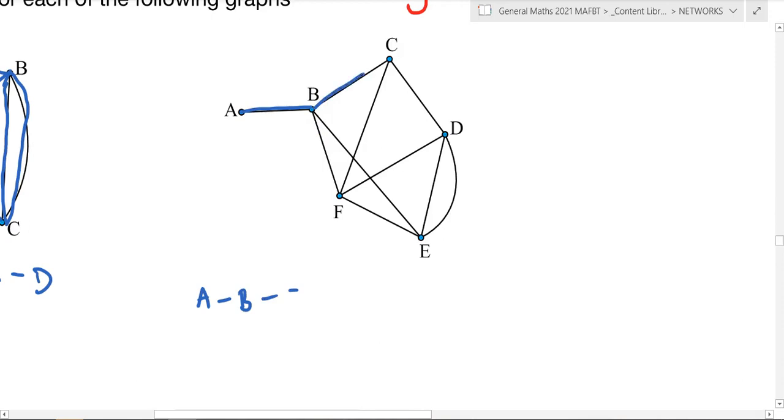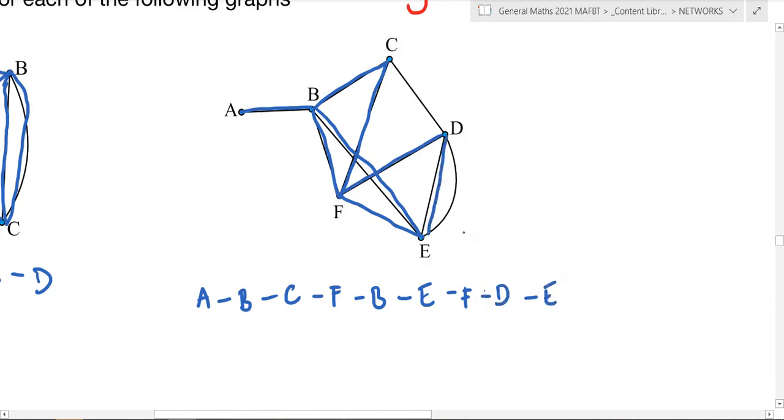I went up to C. A, B to C. Then I went down to F. And then to B. And then all the way down to E. Up to F. And up to D. Down to E. Up back to D. And then finishing off at C.